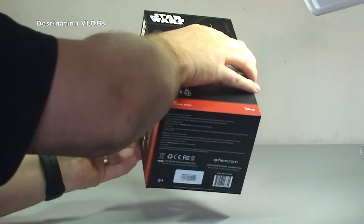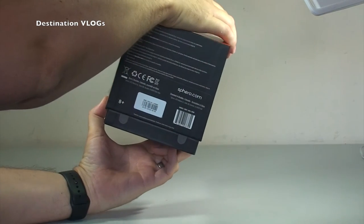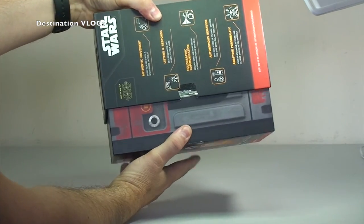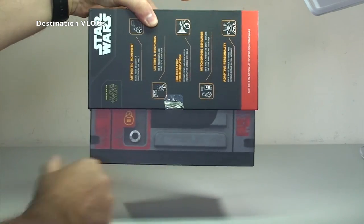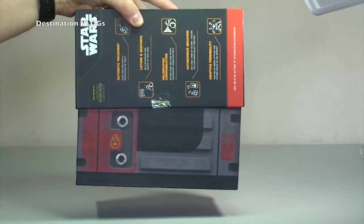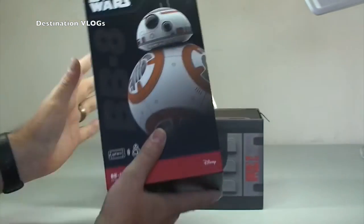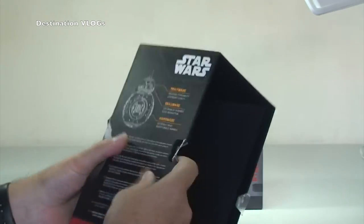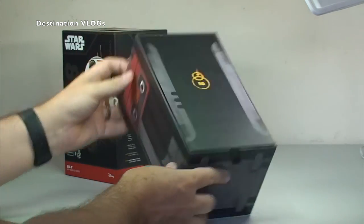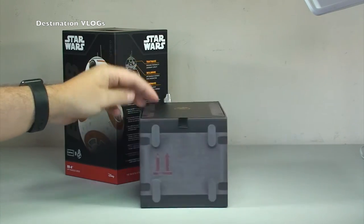Now this looks like we can get it started. Hopefully you can see there — let's put it round to that side. It is very stiff, but that goes with the quality. Hopefully that will start to go under its own weight now. And there we go — quite some weight to it, actually. Some of that is certainly the packaging, but absolutely very sturdy, quality packaging. I'll tilt that over — just show you around what I would call the inner box.